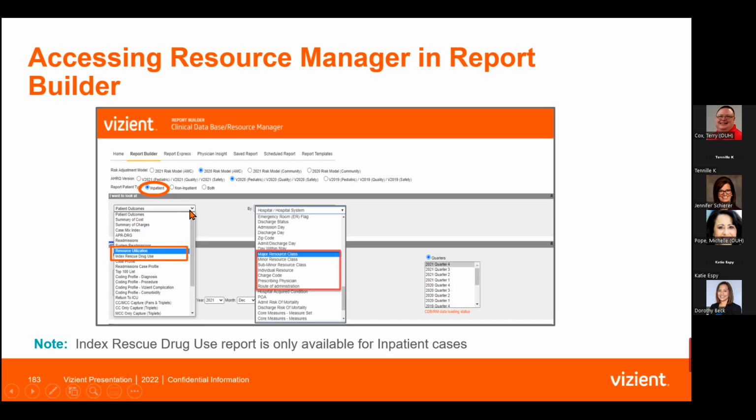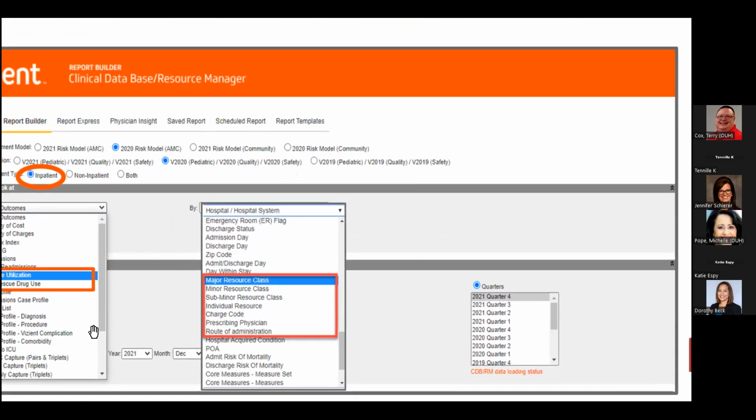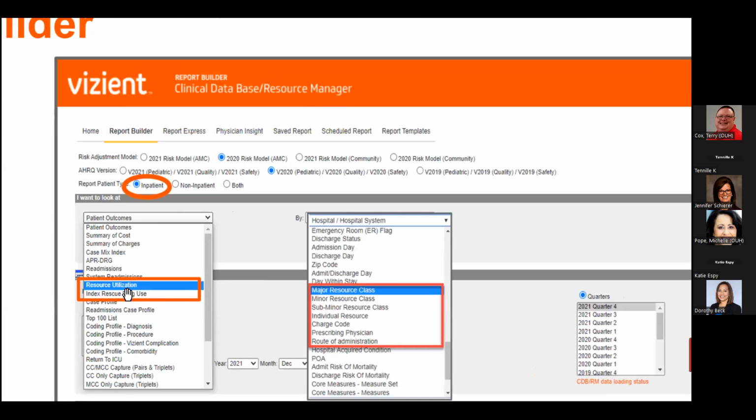So in the drop-down menu in Report Builder of what I want to look at, that drop-down menu is where you're going to find these. If you're not seeing that, that means you don't have Resource Manager, but it looks like you gave everyone Resource Manager. Okay. And when you click on the resource utilization reports, you'll have additional by variables.